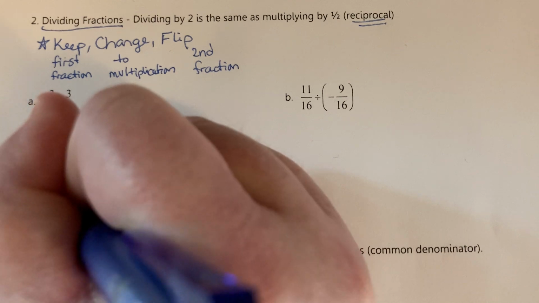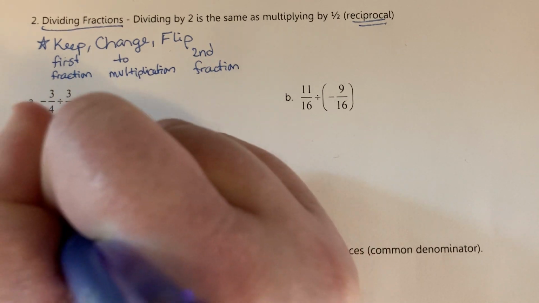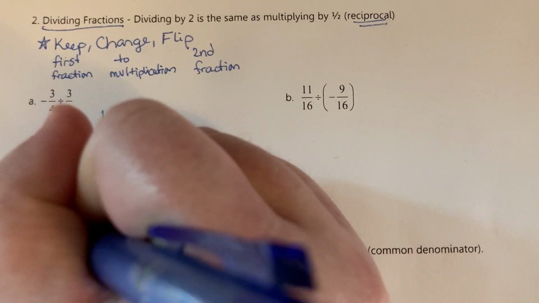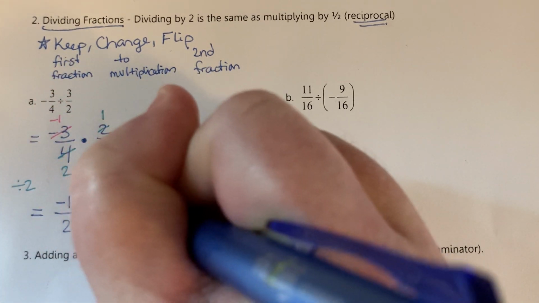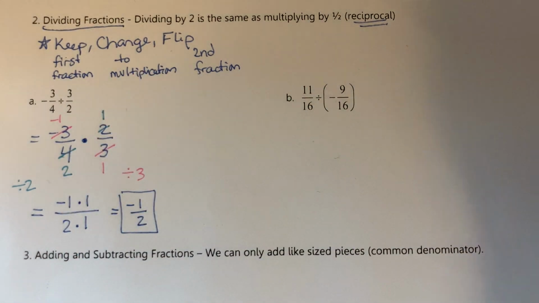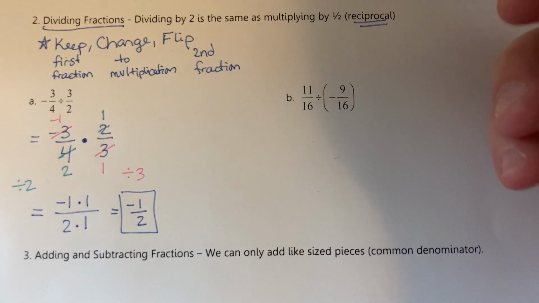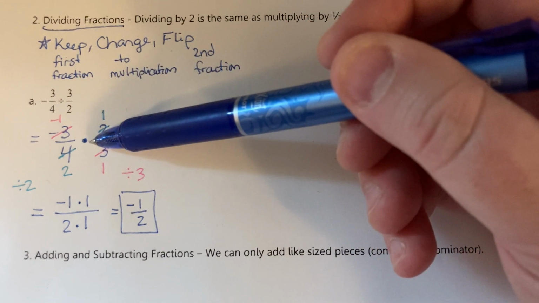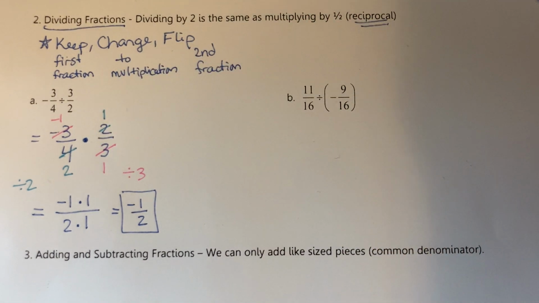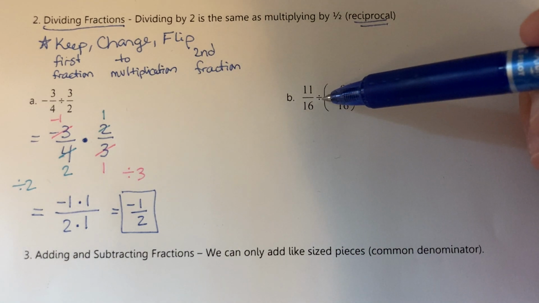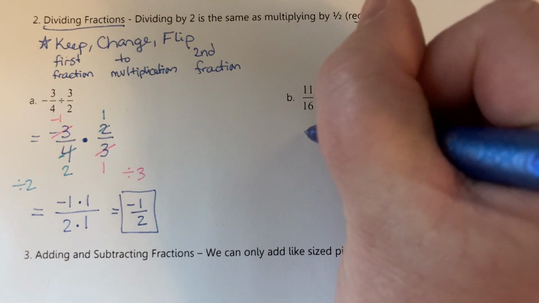So what we've done is change it to negative 1 times 1 in the top, after we do the division, and then 2 times 1 in the bottom. So that'd be negative 1/2. So we're just adding steps to what we were doing before, in that a division has to be written as a multiplication. So let's do this second one the same way. I see a division, so I'm going to write it as a multiplication.